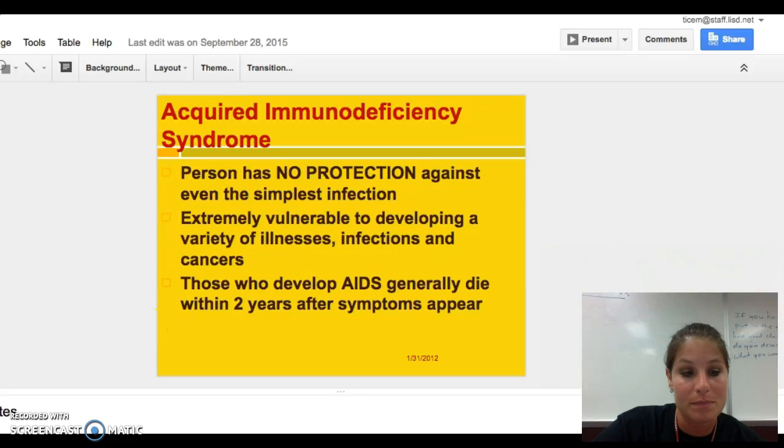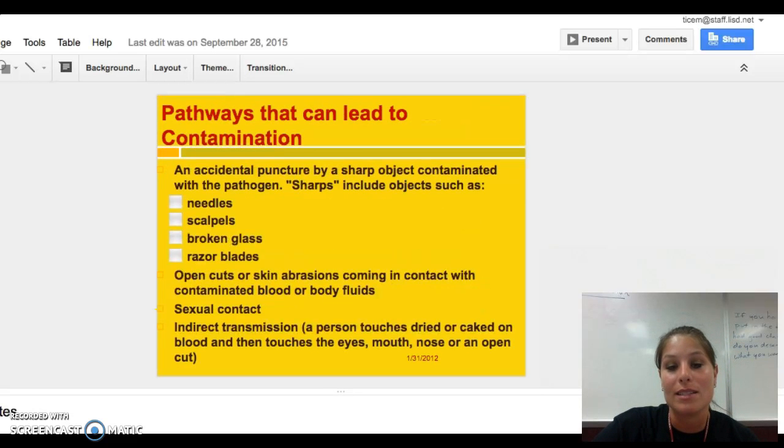Okay. All right, so let's talk about some pathways. Remember in our last video we talked about what an open pathway is. Okay, remember an open pathway is any opening in the body, whether it's a wound or our mouth, that can get bacteria in it and it can lead into our body. Okay, things that we see a big problem with are accidental punctures. So I told you in the last video about coming in contact with a needle. Okay, scalpels. All right, using a scalpel and accidentally poking yourself as well. Broken glass and razor blades, okay?